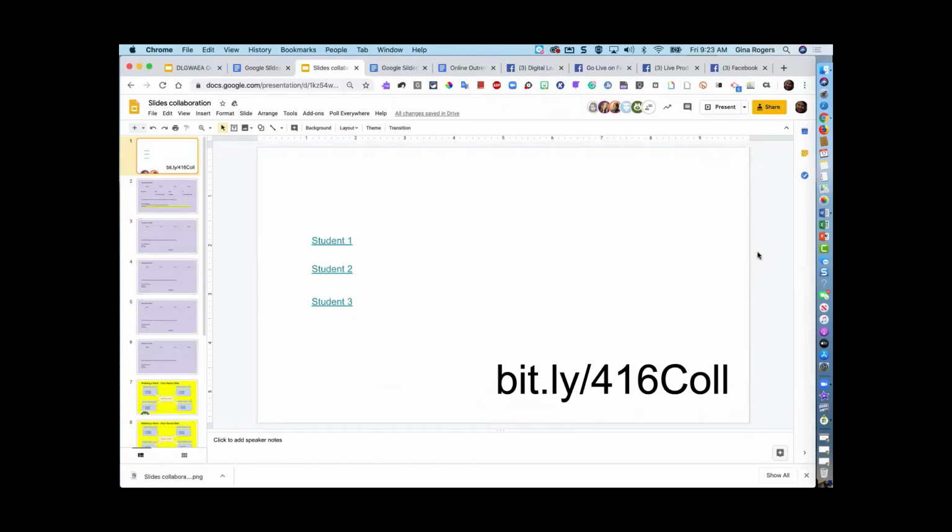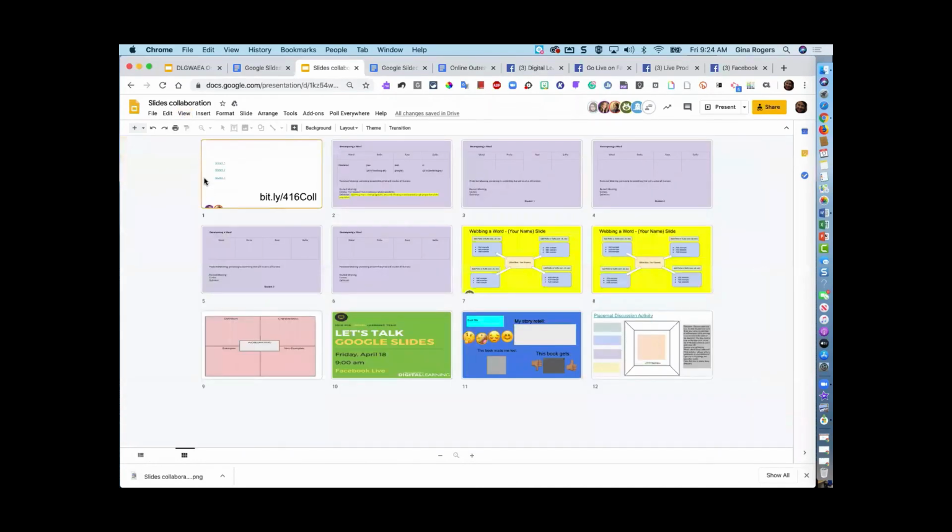Okay, so you've shared that link into the chat and you've got all of your students in there. How in the world do you see what all of the kids are doing? I feel like this, Beth, was my aha the first time I saw it. If you go into View, then choose Grid View, fourth one down there, you can see all of them at once. So I'm actually on slide 3.